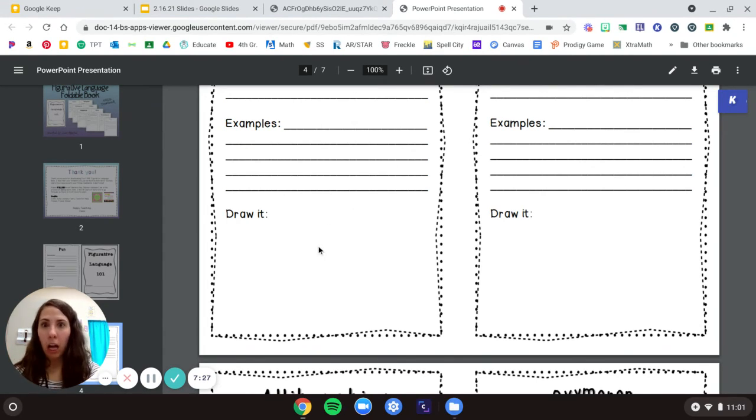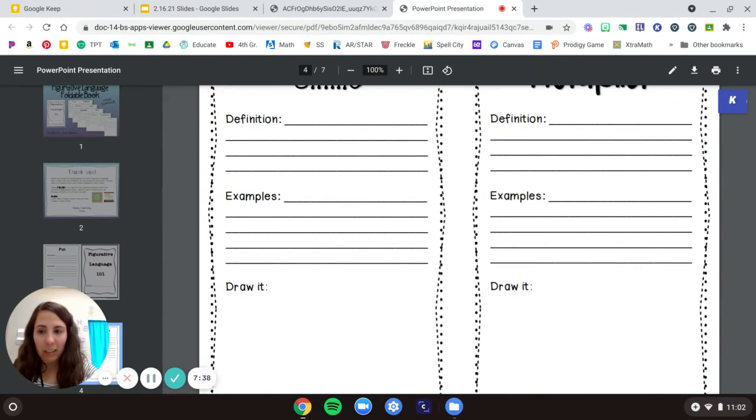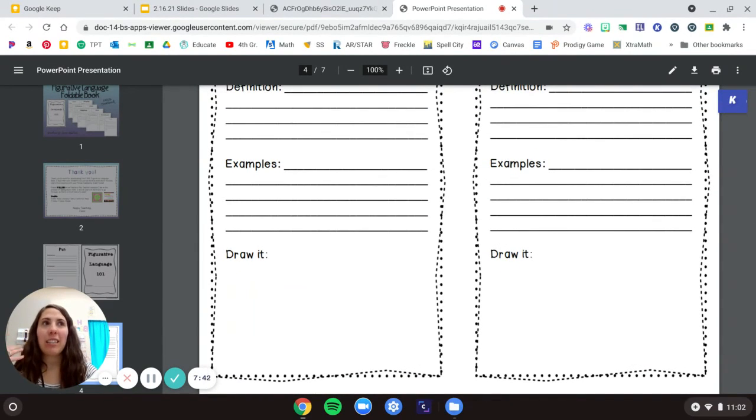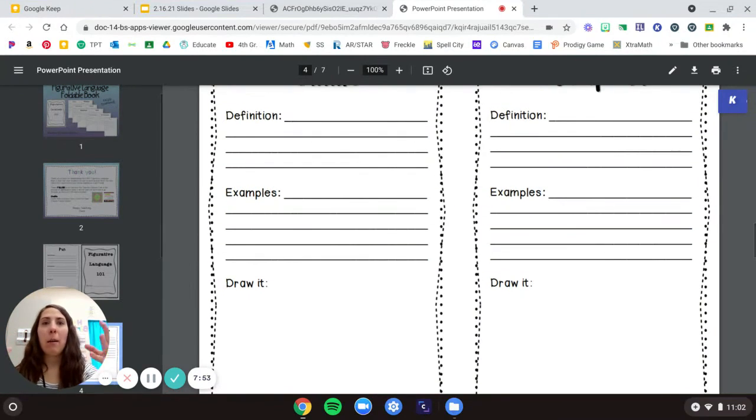But I want you to draw a picture. It can just be a quick sketch. It doesn't need color, but if you want to color it, you can. Draw a quick sketch that shows your simile, kind of like in the story. How do you show that simile to help you remember she is as sweet as a cupcake? Maybe you got a cupcake with a girl's head on it. Maybe you have a girl with a lot of cupcakes around it. Something to help you remember similes. Compare two things. So that's what we did for reading today.